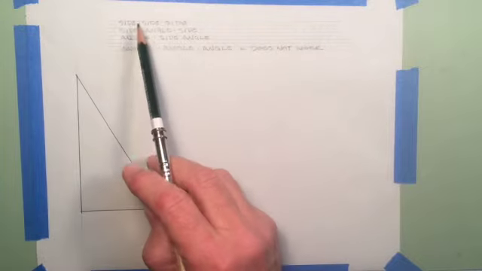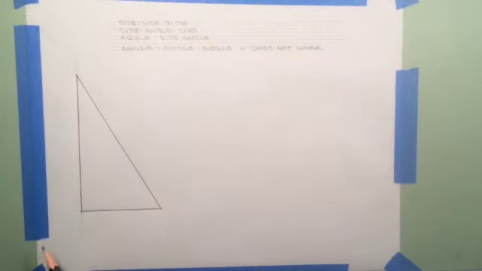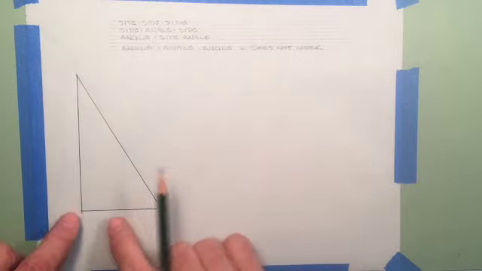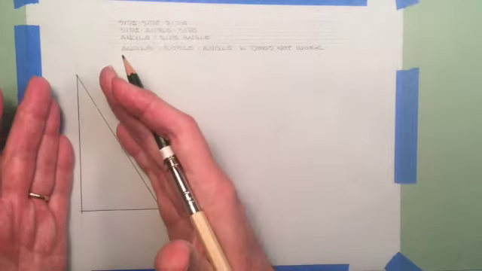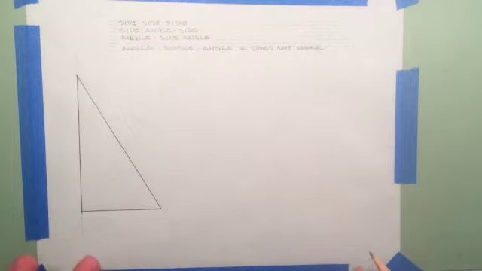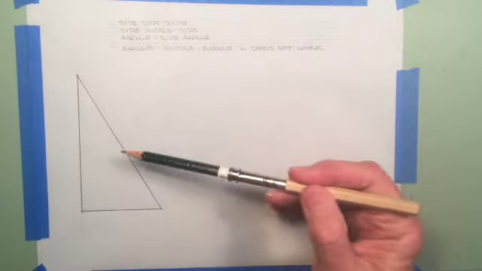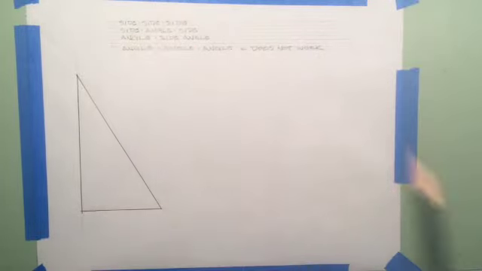If I know the length of the three sides of the triangle, this side, this side, this side, and I connect those three sides, I will always end up with the same triangle, because this length and this length will always end up giving me the same triangle. If it's a different triangle, one of those lengths has to change. So if I know side, side, side, it works. I can always duplicate the triangle.